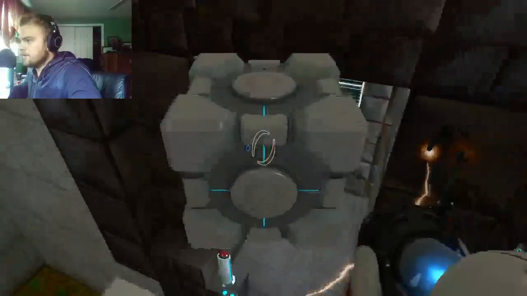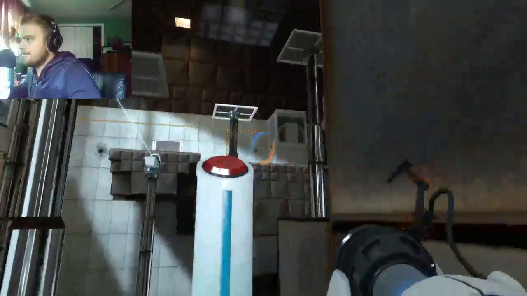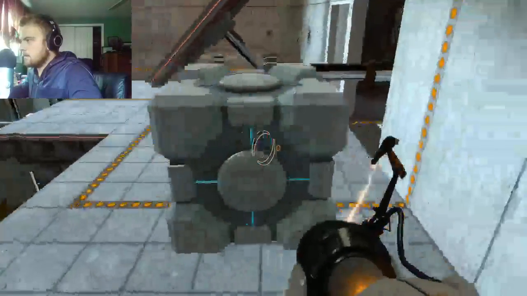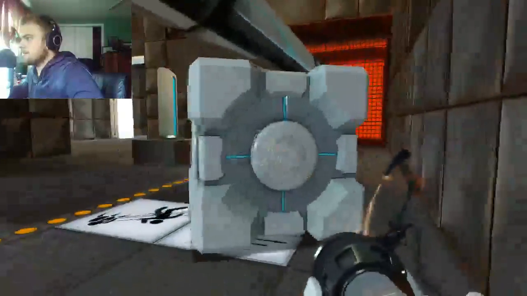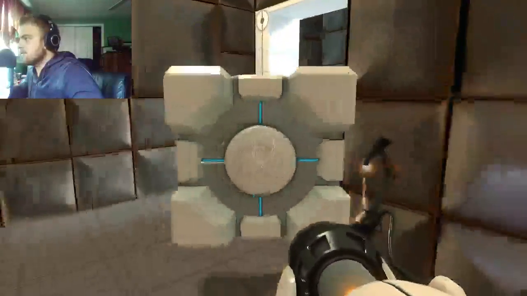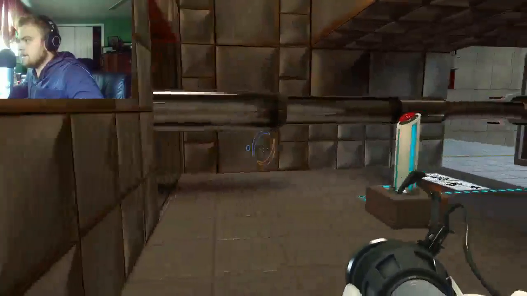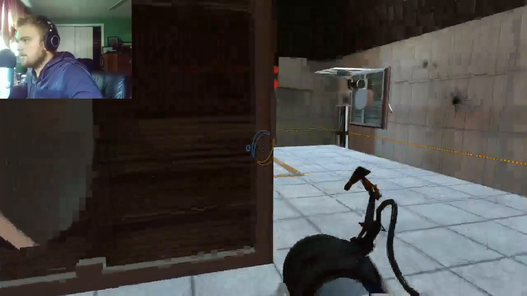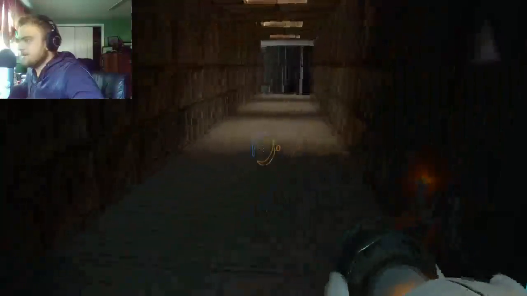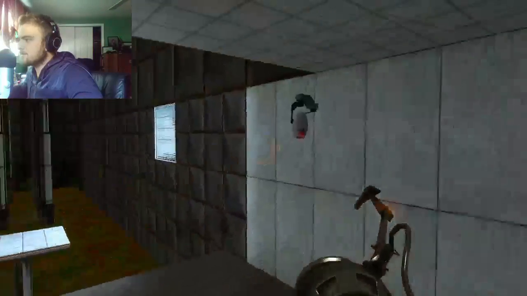Here's where everybody messes up. They think you have to go back across right away. Uh-uh. Gotta come back here. That whole mini puzzle is designed just to get a cube. I could do that. Obnoxious, right? So obnoxious. This part's fun, at least.